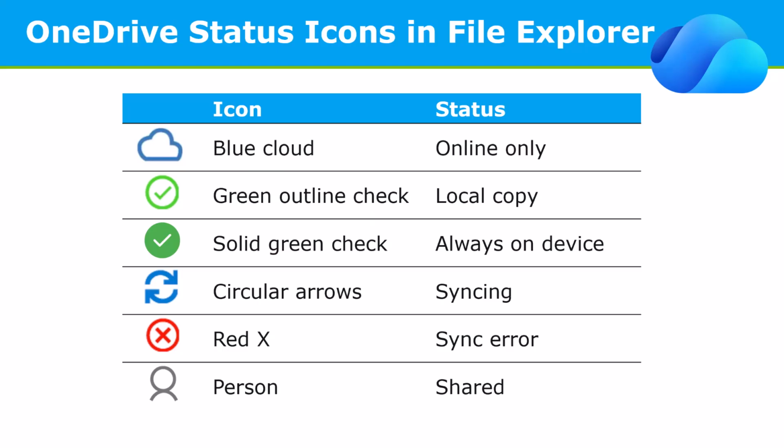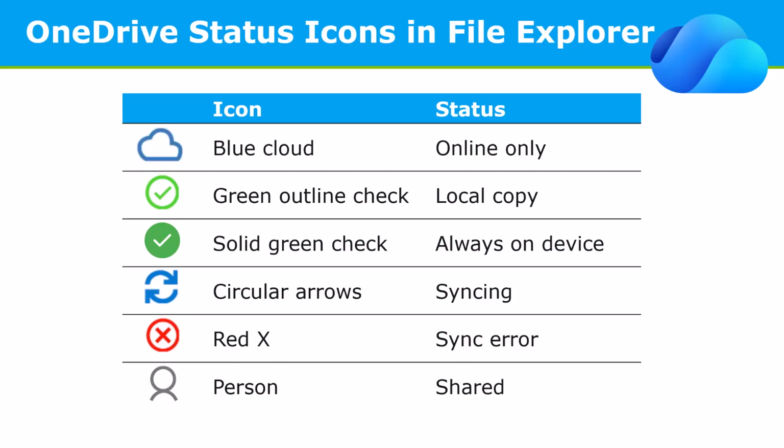So as we saw, when you're viewing your files from File Explorer, you'll see different icons that reflect the status, synchronization, and availability of the file. So these indicators can help you understand whether a file is stored locally, in the cloud, or both, which is especially useful when you're managing storage or working offline. What we'll primarily see is the blue cloud next to the files. That just means that it's online only, it's not stored locally on your computer. It does require internet access to open it. Files will automatically download when they're opened.